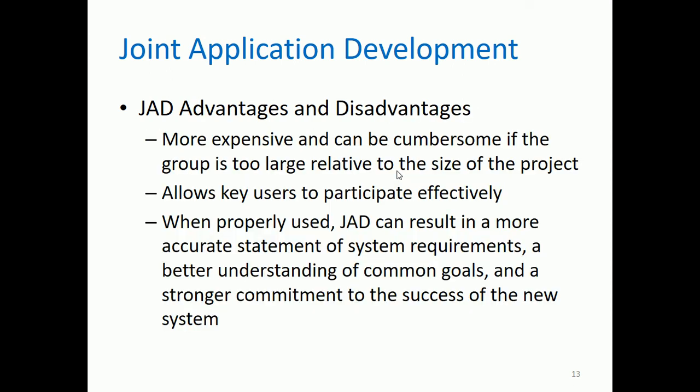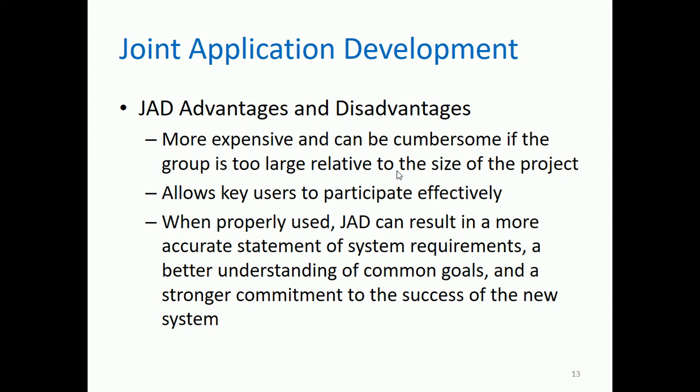So, what are the advantages and disadvantages of using JAD? It is more expensive and can be cumbersome if the group is too large relative to the size of the project. So, this is a disadvantage. It will be more expensive and very complicated if the group is too large relative to the size of the project. And it allows key users to participate effectively. This is an advantage because, as you can see with the JAD participants, all the sectors of the company are well represented. There is no one left behind. There's no office left behind.